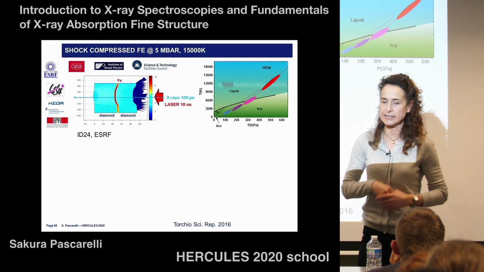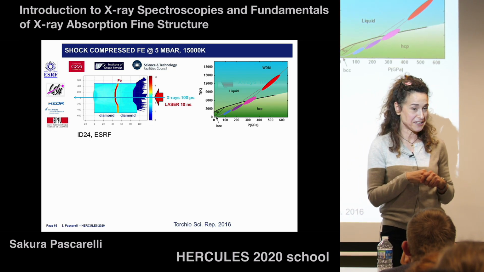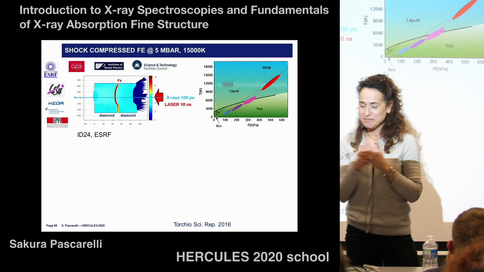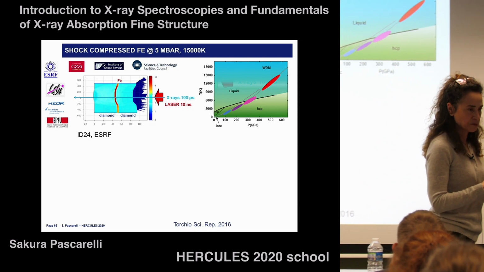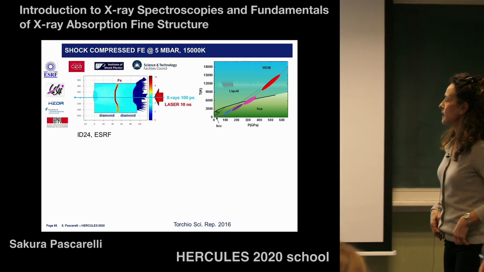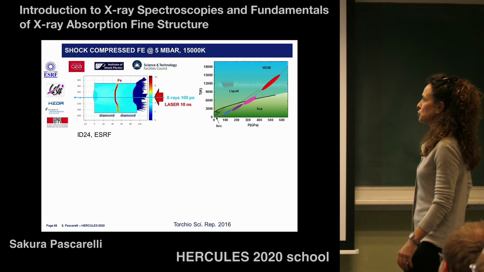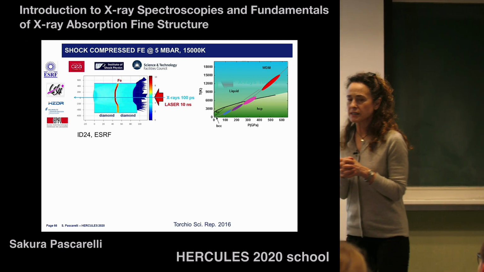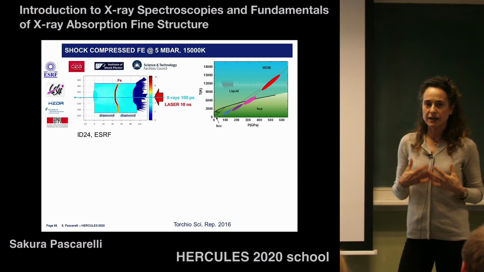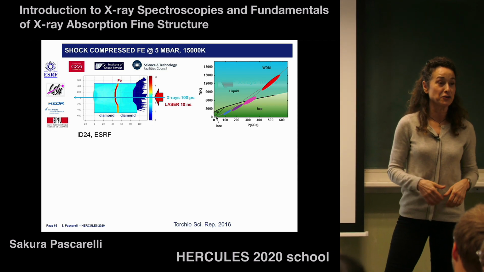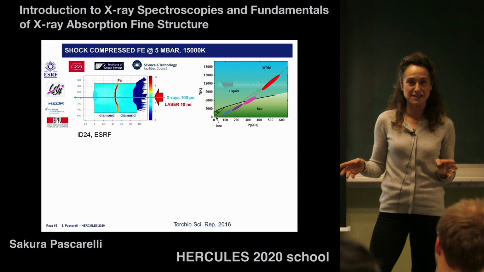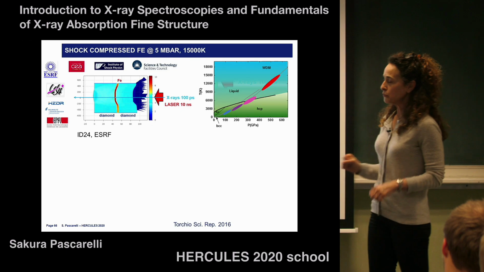This is the last example, so I'm even a little bit early. This is a very nice experiment that we did on ID24 this time. And what did we want to do? This was my interest. This is, again, high pressure. I've talked a lot about high pressure because this is what I used to do, because I don't do much science anymore.